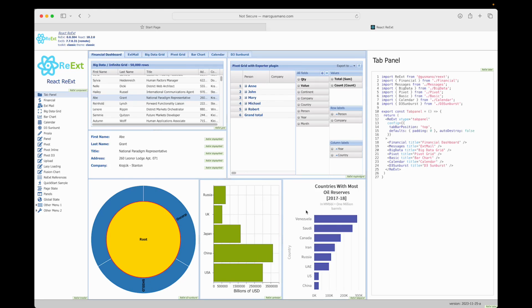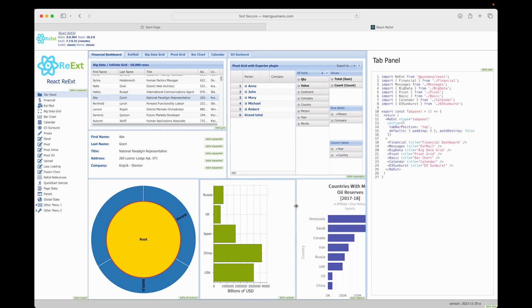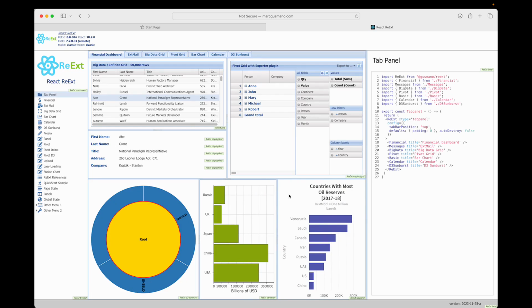And just to call out the fact that you can have other components, this component is actually a third-party grid that you can install side by side. And you can see it works seamlessly. I have the ability to slide back and forth. I can easily incorporate other components within the environment.